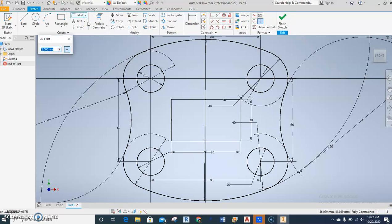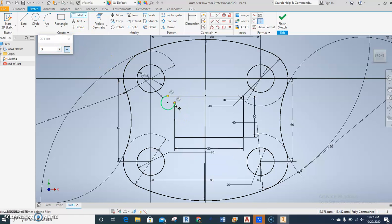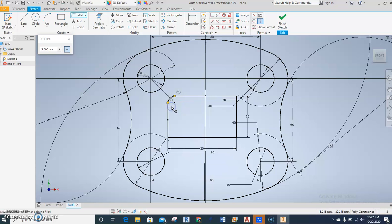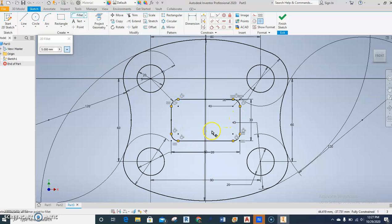The last thing we have to do is fillet it. I'm running out of time on my video, so I'm going to rush through this. And all my fillets on here are 5. So I'm going to hit 5. I'm just going to click my sides, going, oops. Fillet. I'm going to click these sides here. There we go. Ignore the fact it's jumping. It's just trying to adjust itself after you click, so it's not a big deal. It's still locked in the middle.